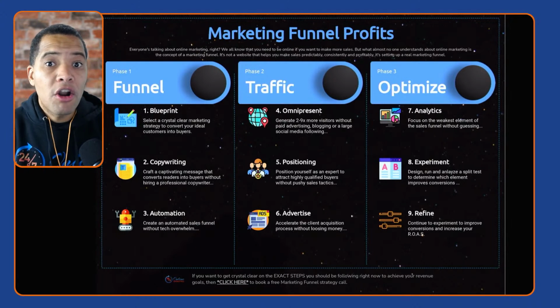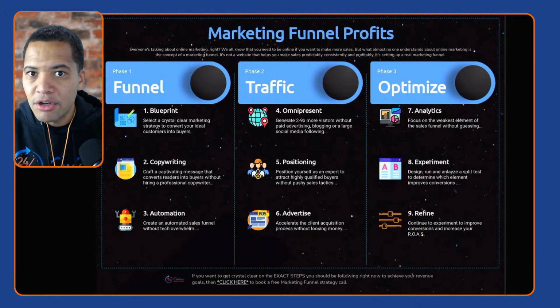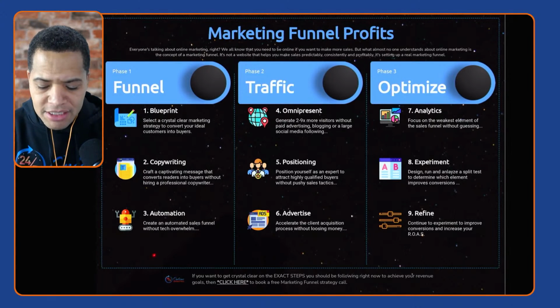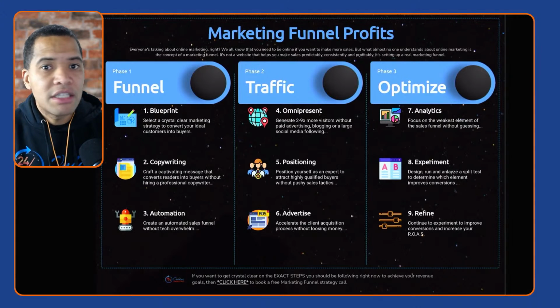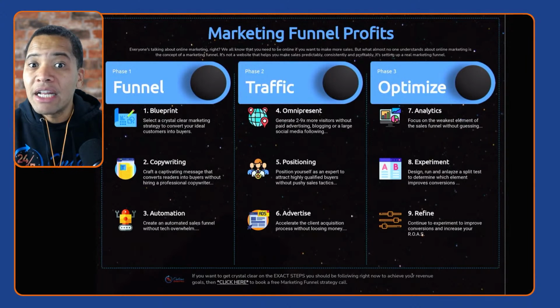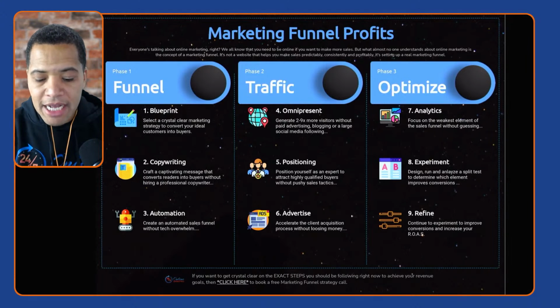This is when we're going to automate the entire sales funnel process. We're going to use some tools, either Kartra or ClickFunnels or LeadPages, whatever tool you might be using. We're going to automate this entire sales funnel process so that it's automatic and consistent, because when you automate things, it's consistent and predictable. And once it's consistent and predictable, then you can go in and optimize and tweak based upon that consistency. Okay, so that's phase number one.